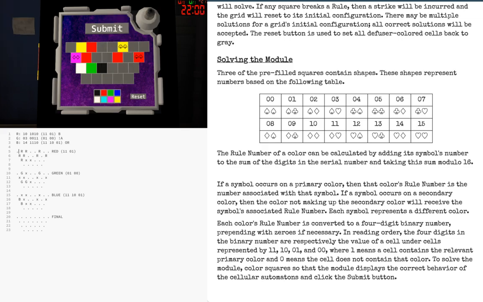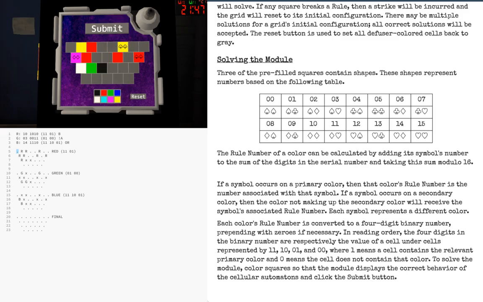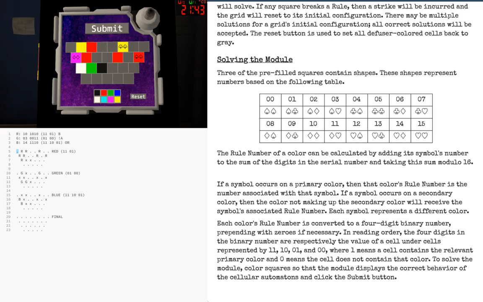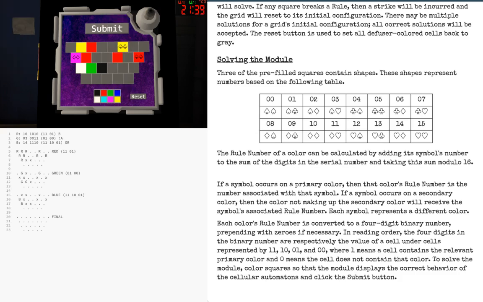You don't have to worry about this if you come to a provably ambiguous point, such as the top left of the red section here. You can just put whatever you want. There's no single solution that is the correct solution. The module accepts any correct solution. So for the sake of completing that nice little triangle, we can say the top left is red.